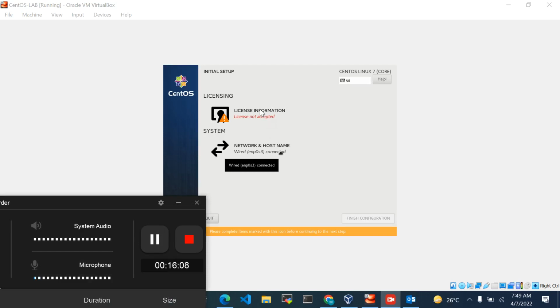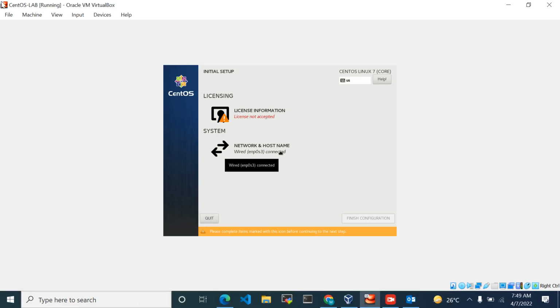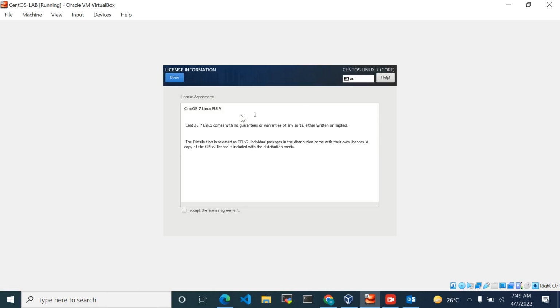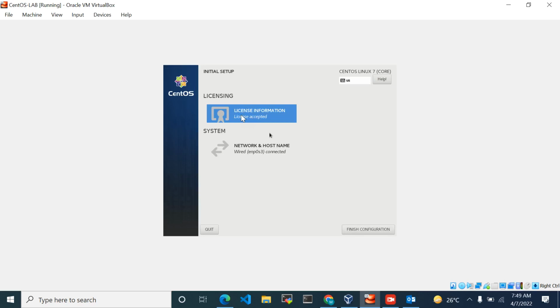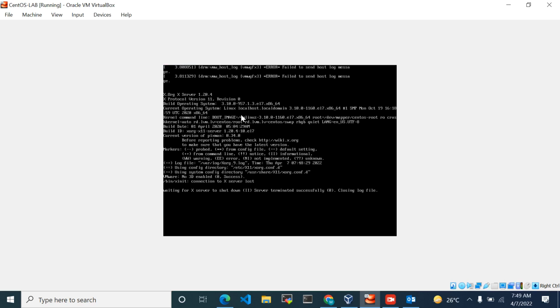Now upon reboot, we need to accept the license information. Click on this, click on accept, done. And click on finish configuration.